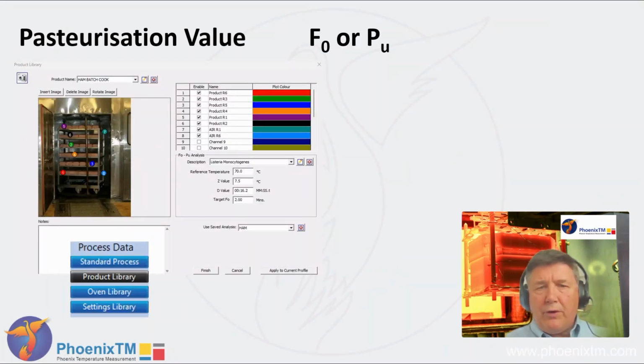Let us now move on to looking at how we can apply the calculation. I'm not going to go into detail about how the maths works. We can provide information on that if you require. There are some technical articles that have been written which fully describe how the mathematics is implemented. But what I want to do is show you how easy it is to apply the principle of lethality calculations in the software. The important thing is that you need to have the necessary parameters that we've already reviewed and be confident that they apply to your cook regime.